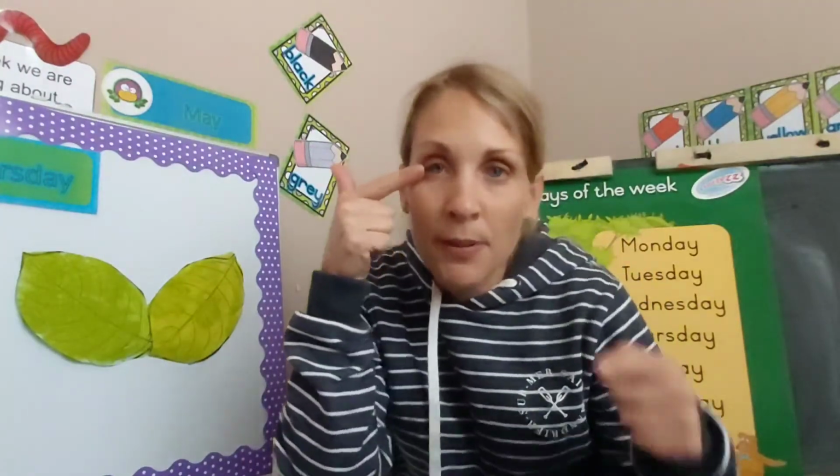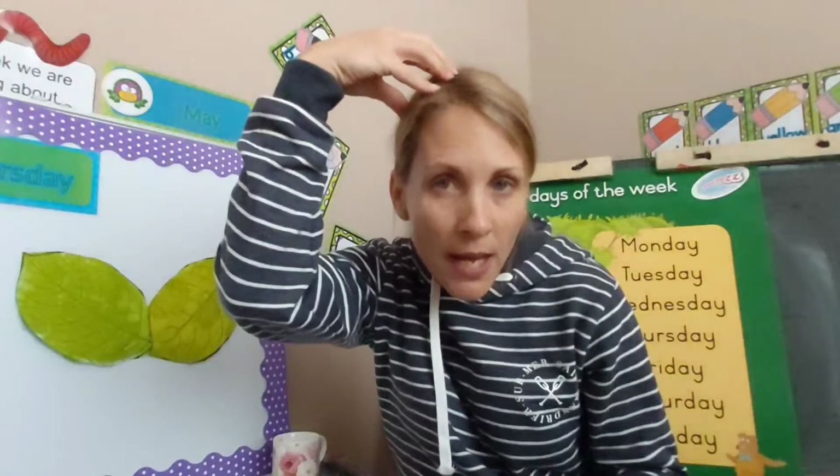Imagine my body wasn't symmetrical. Maybe I had one eye up here and one eye down here. Imagine my one ear was stuck on the top of my head and one down here. Goodness, I would look funny. My face would then be asymmetrical. Okay, so those are just 2 fun words for you to learn today to give your brain some exercise.